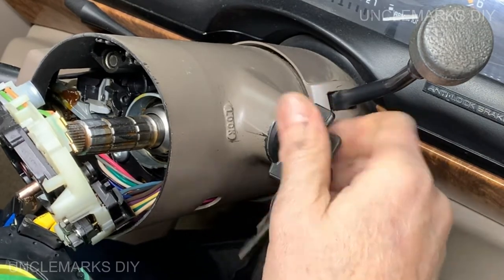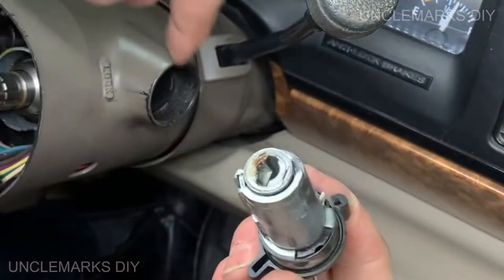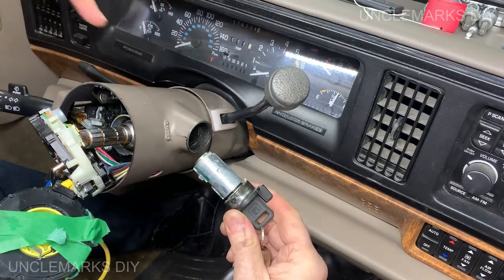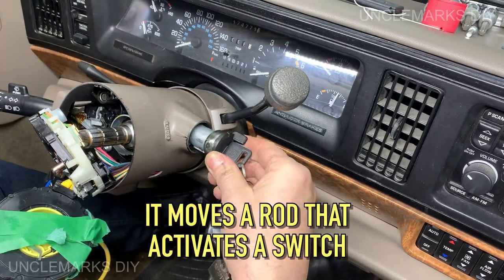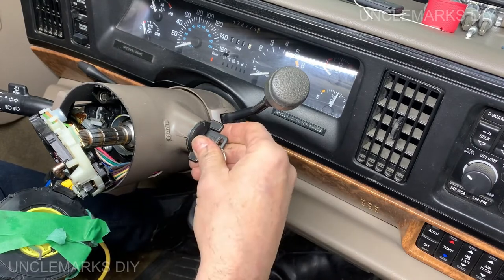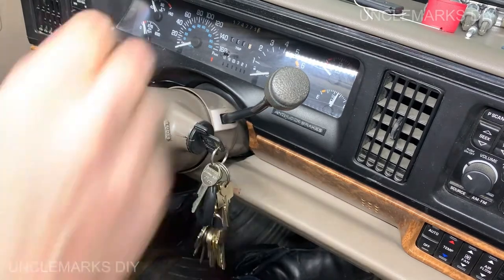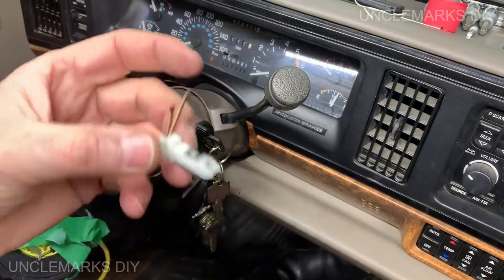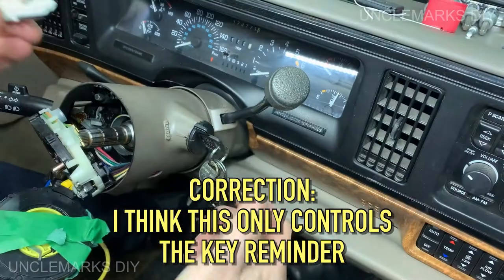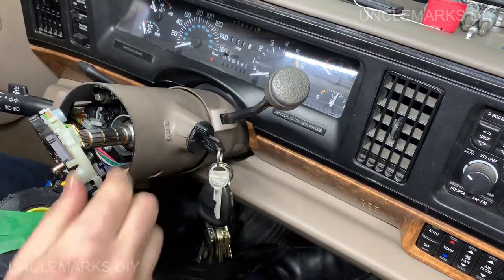Good. So I think we told you this part has to line up with a piece inside there. And if you monkey with it, it's not going to start because it's actually turning a switch way down there. That should only go in one way. So we turn that back. Put our horn button, which acts as a spring too, I guess, which grounds out the key. I believe.